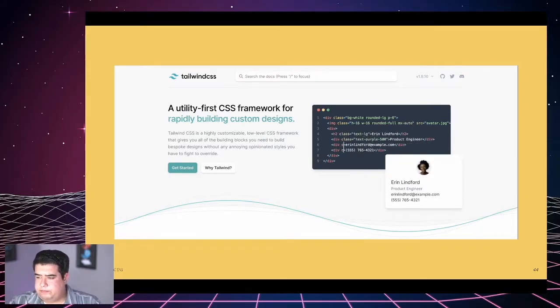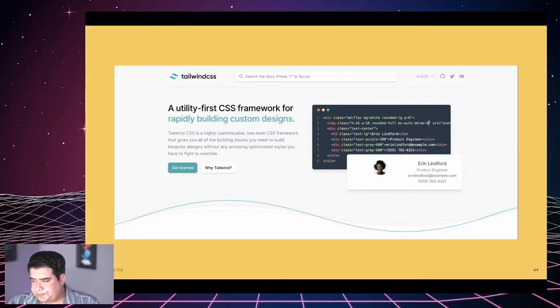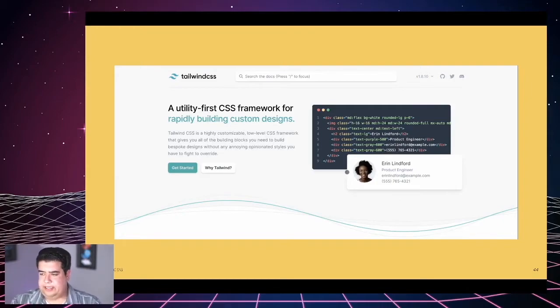So we started with just plain HTML, and now we've gone through and added some classes to what looks like a card component. And now we're adding some additional classes to handle some of the responsive states. And just like that, you have a card component that is both ready for desktop and mobile. And that took about 20 seconds. That's crazy. The level of flexibility that you had just from editing that one template.